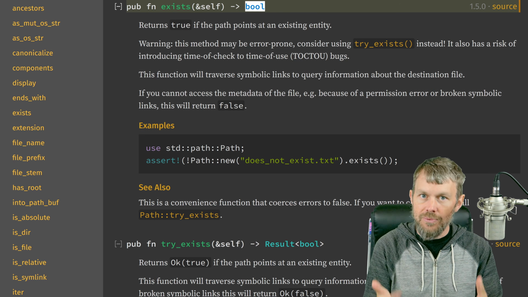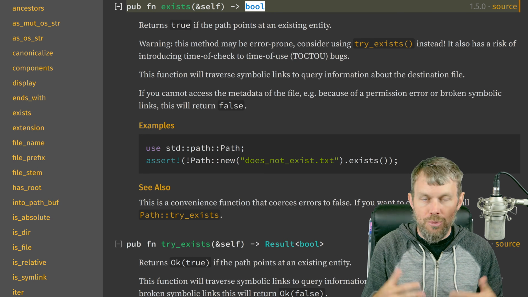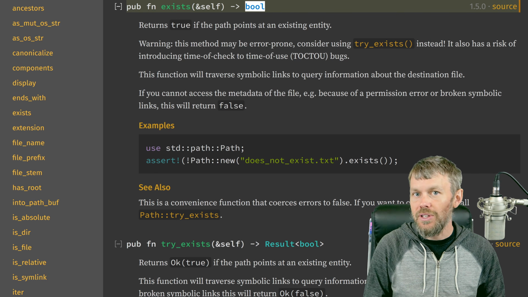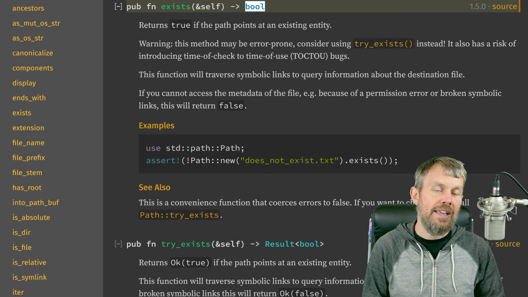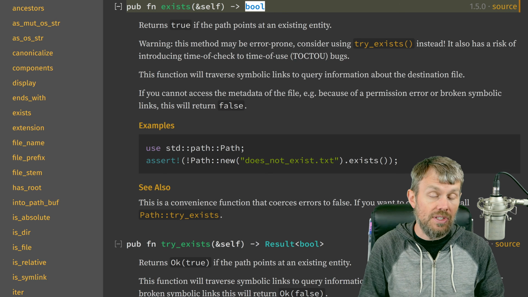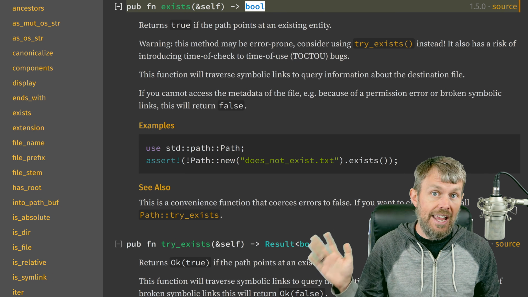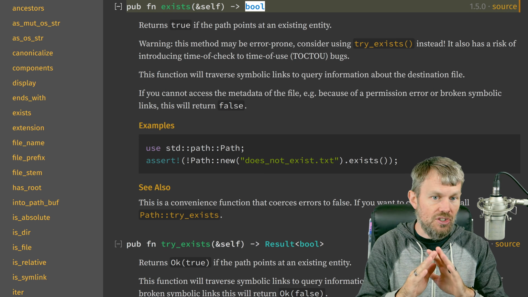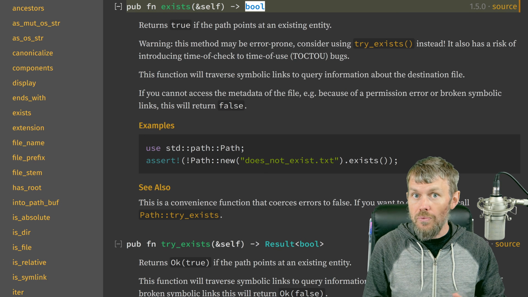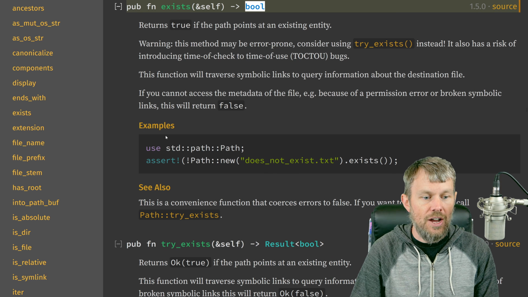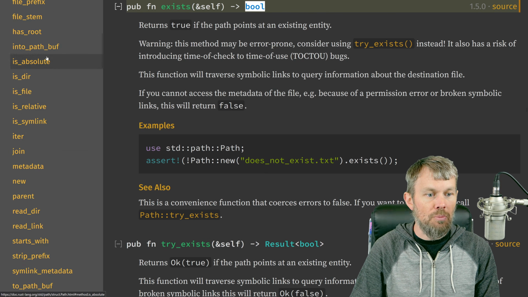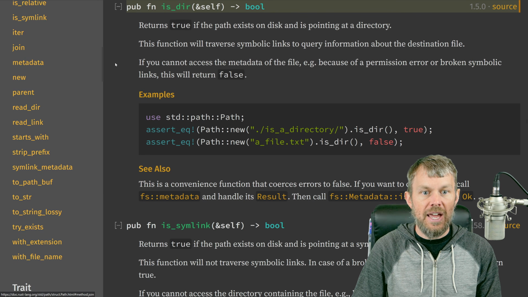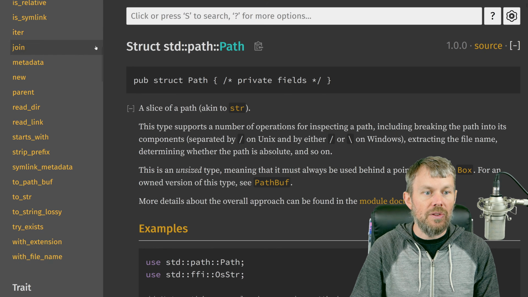You don't necessarily have to do that in advance, but it does help improve the robustness of your code. And there are other ways to handle it though. So for example, if you try to read a file and it doesn't exist or you don't have permission or something like that, you will get an error from the other APIs that we were just looking at. But again, if your objective is just to check if it exists and move on, then this function right here can help you. And there's a whole bunch of other helpers here, like is it a dir, is it a file, things like that. So path is another module that is part of the standard crate.